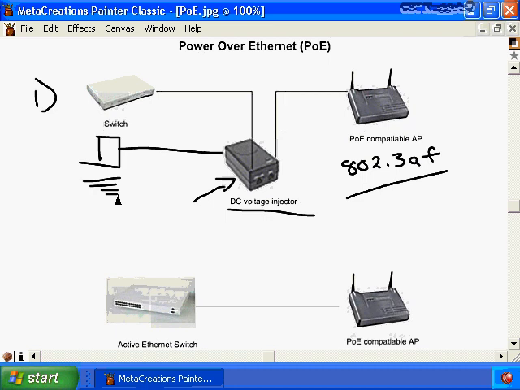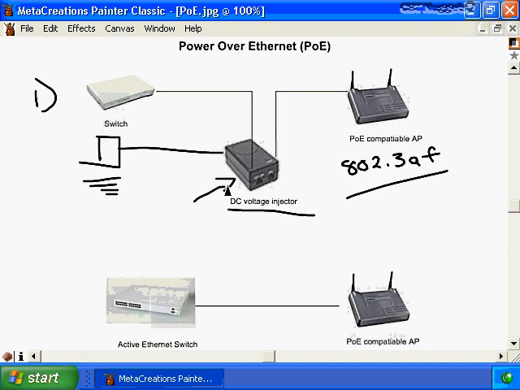However, let's say that you've got a lot of wireless LAN devices that are going to receive power from a DC voltage injector. That can get pretty crowded in your network closet pretty quickly if you have a lot of these devices and they need power as well.